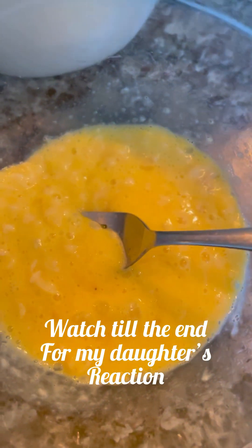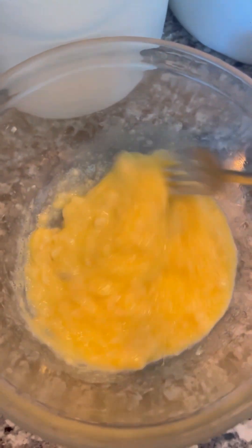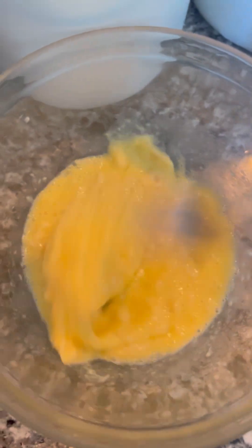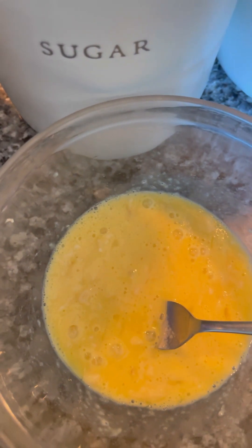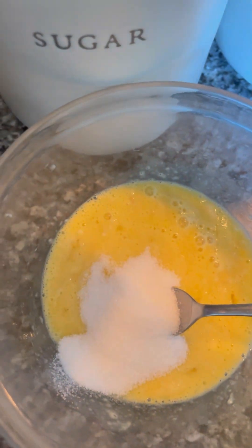Since it's a banana, make sure it's really well mashed. You can do this in a blender, but I just did it by hand. Just a little pinch of salt — I call it an African pinch because my daughter told me my pinch is a lot of salt. Then I add sugar.